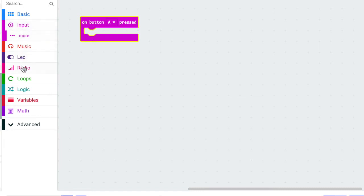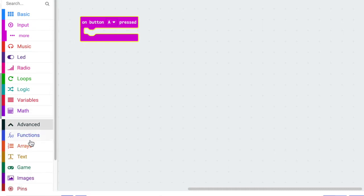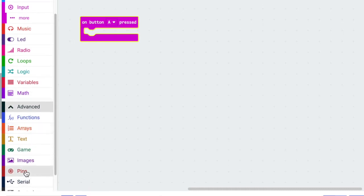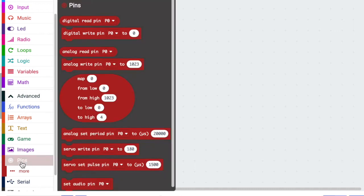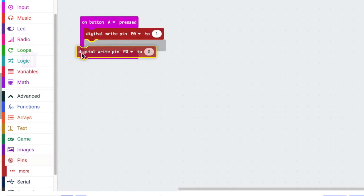We need to get a digital write pin. If you go down to advanced and then you click on pins with the circle, it has a digital write pin and it looks like a little puzzle piece because we're going to click that in. The pin 0 is going to be set to 1. I'm then going to get another pin. It's another digital write pin and I'm going to set that one to 0.